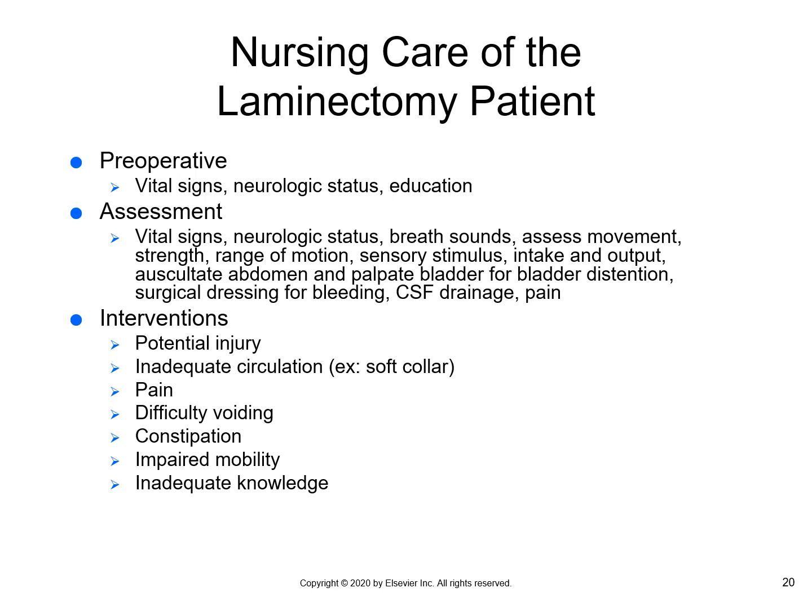Interventions are the same as what we do when we take care of patients that go into surgery, making sure that we're preventing potential injuries, checking if they come back with, for example, a collar or a brace or even traction, making sure that we're checking for adequate circulation, doing pain control, addressing difficulty voiding and constipation, preventing constipation, and making sure that we're educating and assisting with impaired mobility and inadequate knowledge. And that concludes chapter 24.